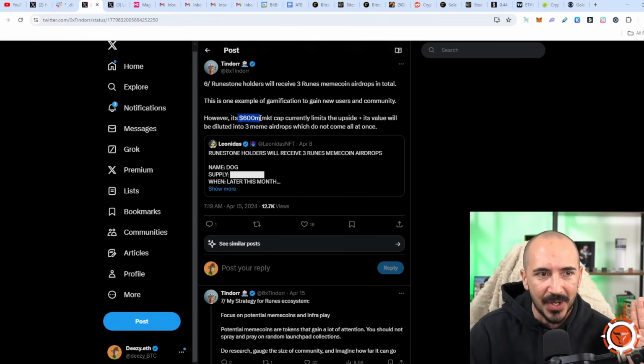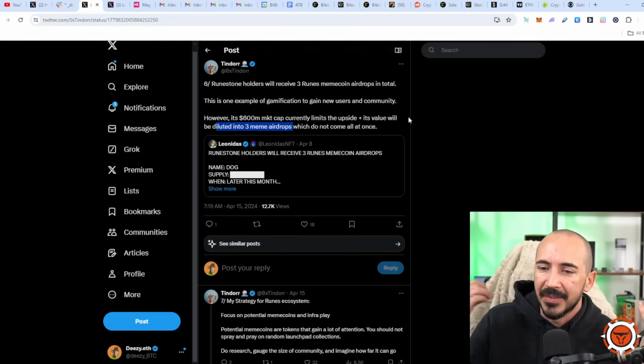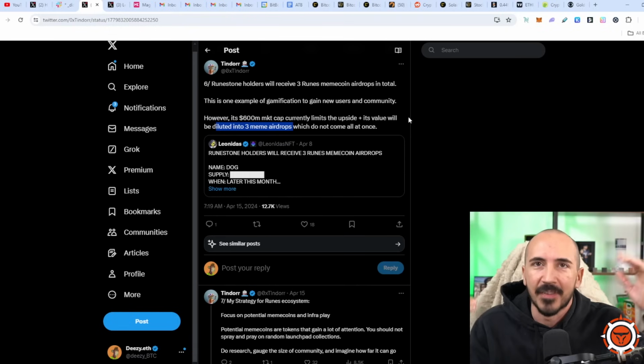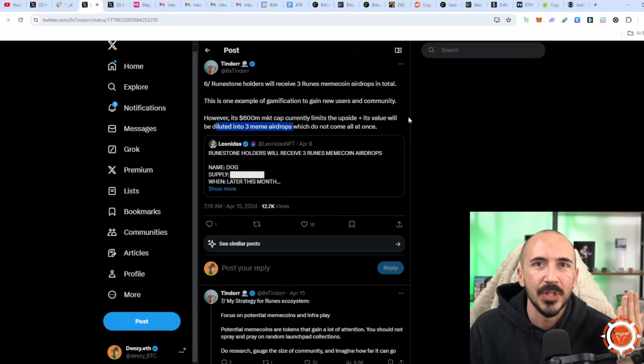So it's a $600 million market cap currently, limiting the upside of the airdrops in the entire ecosystem. Its value will be diluted into the 3 meme airdrops, which do not come all at once. And so when you have a protocol worth $1 billion, and they airdrop something that's, let's just say, worth $200 million, typically you're going to see that value come from somewhere. And so the OG collection, after you get your airdrop, after you're given your free item, you're like, well, what the heck am I holding this runestone for?